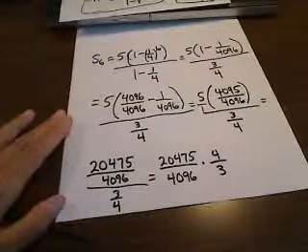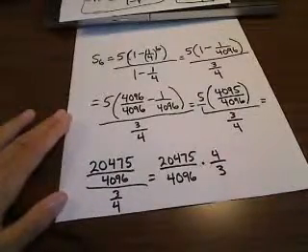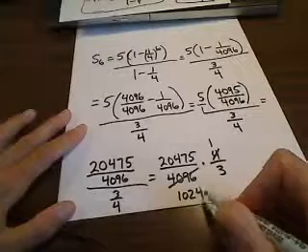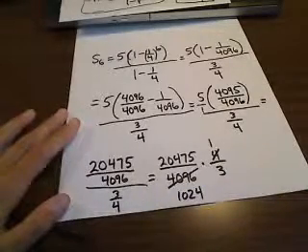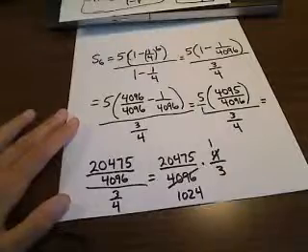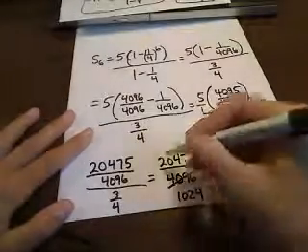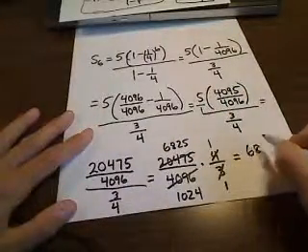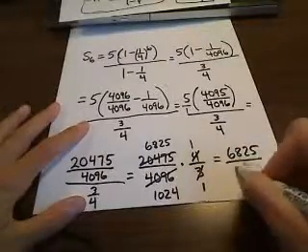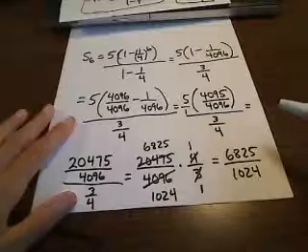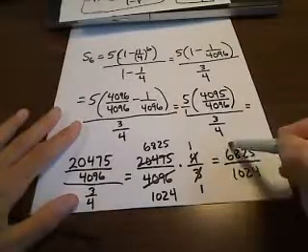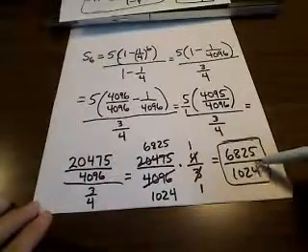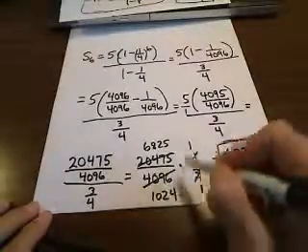And then that's going to reduce, so we should check it. 4,096 is divisible by 4, so 4 goes in once, and into 4,096 1,024 times. Let's try the 3. 20,475 divided by 3: 3 goes into 3 once, and into 20,475 6,825 times. So you're left with 6,825 over 1,024. As far as I'm concerned on the exam, you can get a decimal for that. On your online homework, they're going to want this fraction, so you actually do have to do the simplification.